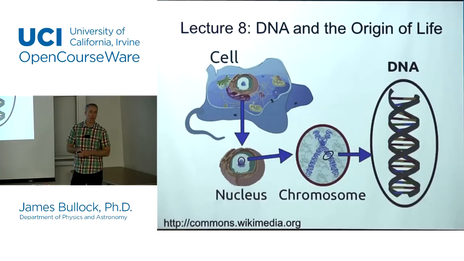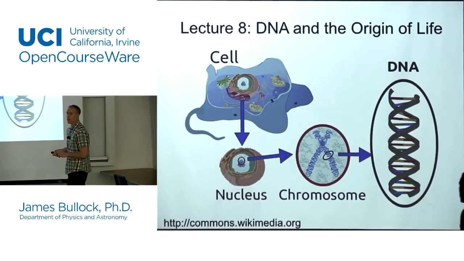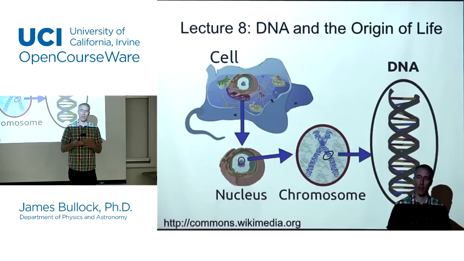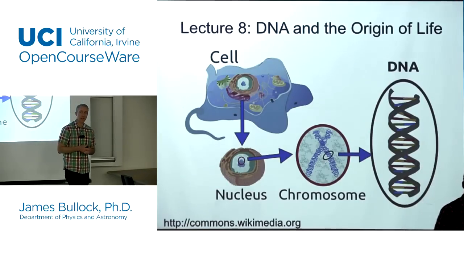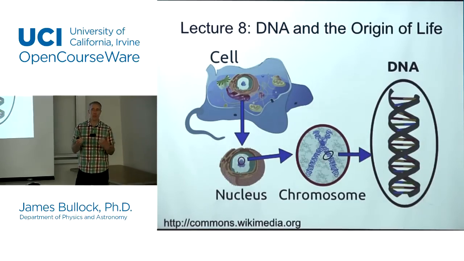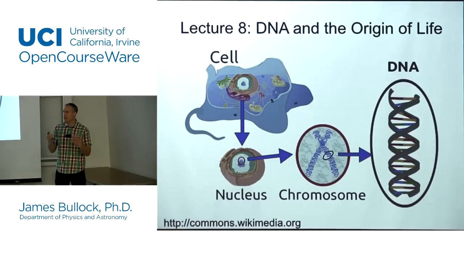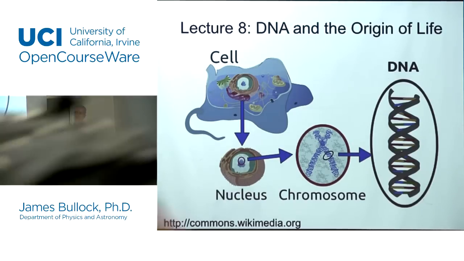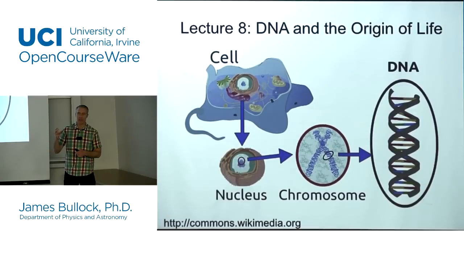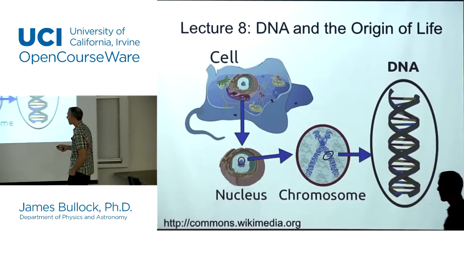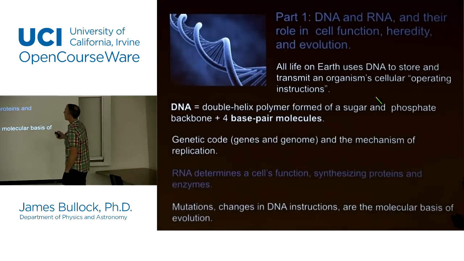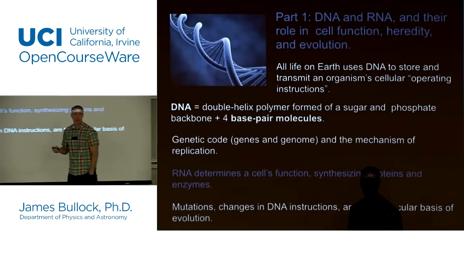So how amazingly complex the ATP cycle is, and you'll see here today that if you haven't thought much about how DNA works, it's also just an incredibly intricate thing that allows heredity to be passed on, and fundamentally that's what allows evolution to happen and take hold for the history of life on Earth. So in the first part of the lecture, we're going to be talking about DNA and RNA.